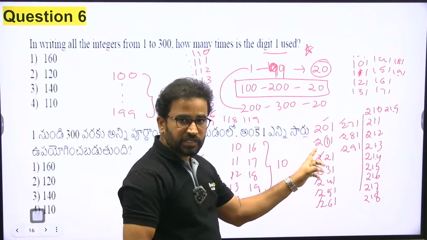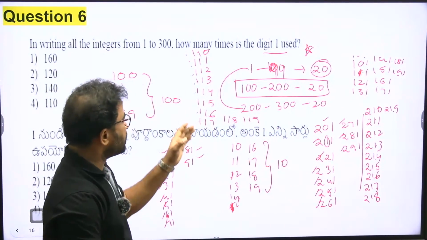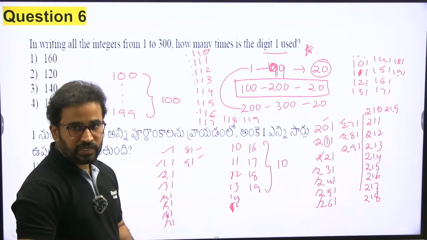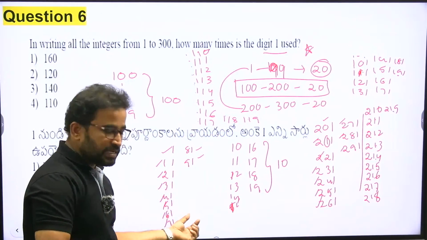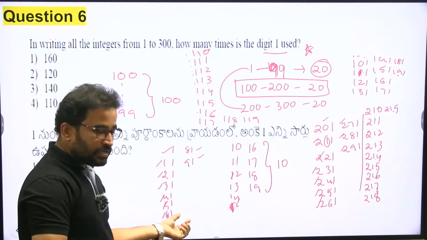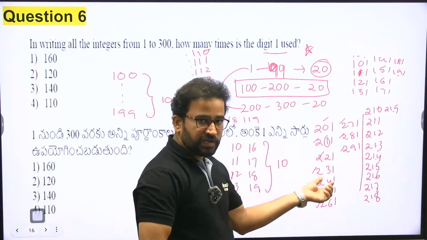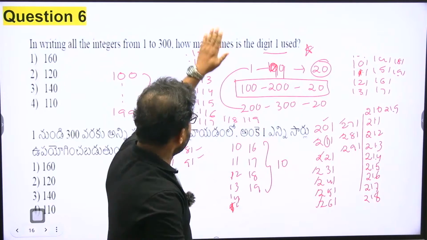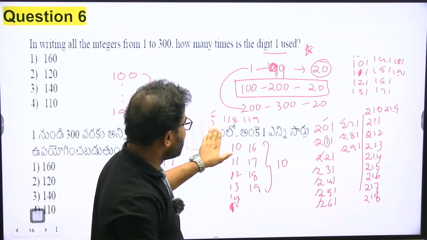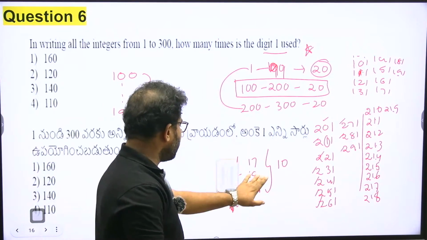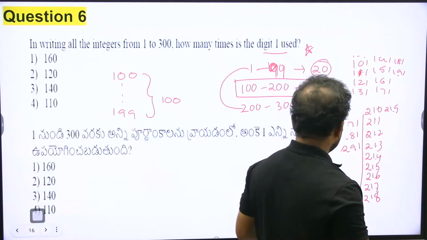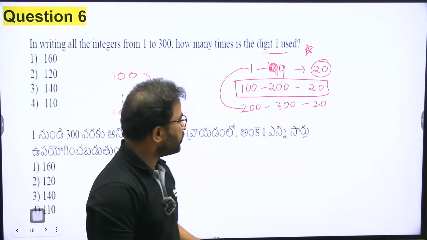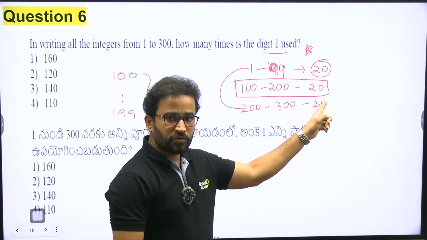Why I am writing this is, most of the members are getting confused that these belong only to the 100 digit only, 10 digit only, unit digit in that way. Because of that reason I am writing that whenever I start with a double digit value or triple digit value, both belong to the unit digit and 10 digit only. But always you need to remember that there is no need to write down in this way. Better you remember that any number from a double digit point of view, triple digit point of view, 4 digit point of view, minimum number of 20 times, 20 times, 20 times.